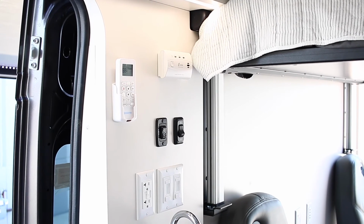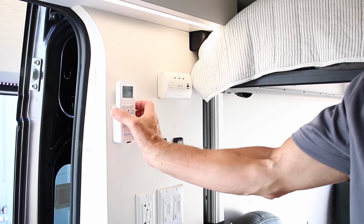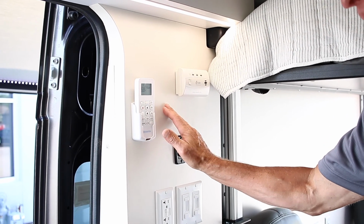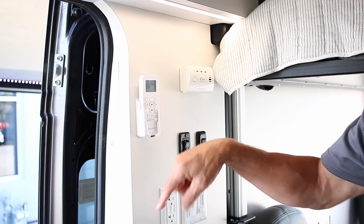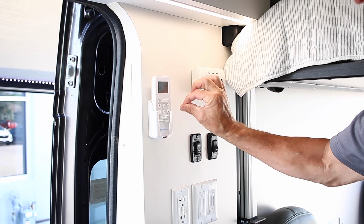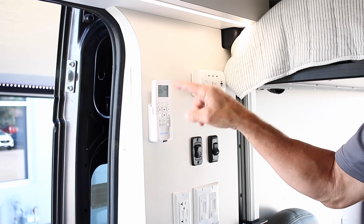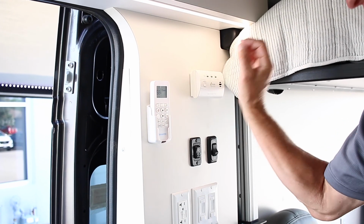Again, one difference on that very first prototype van we made, the black one, this is the remote for all the other vans. The very first one had a wall-mounted unit, and when you're looking at it, it operates the same way. You turn it on, you push the button, it'll light up and do everything. You want to make sure it's on Fahrenheit, or push it on the switch to Fahrenheit. But the other thing you want to do is, this one has a snowflake when it's in AC mode. That one just says cool. So when you're looking at the screen, if it says cool, AC is on.